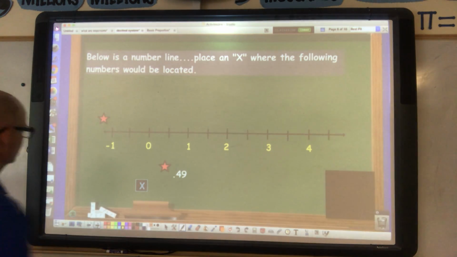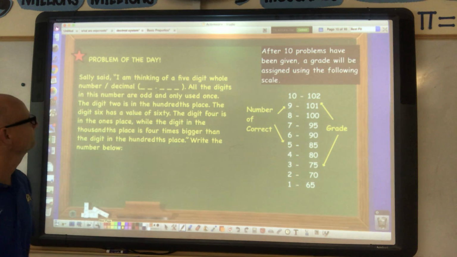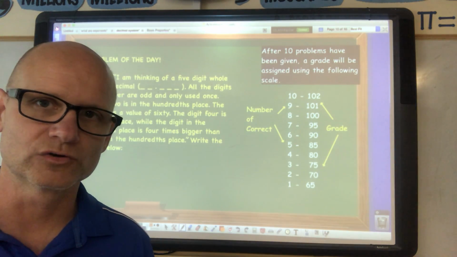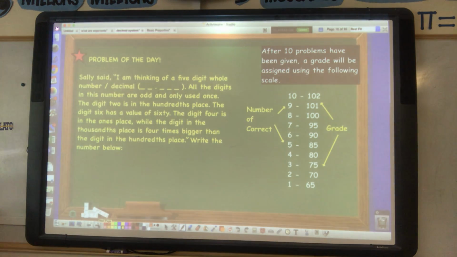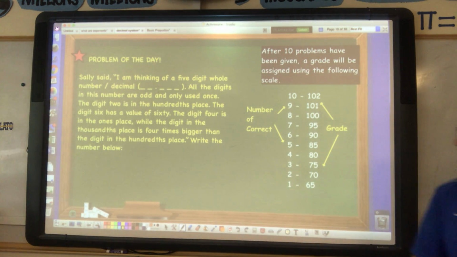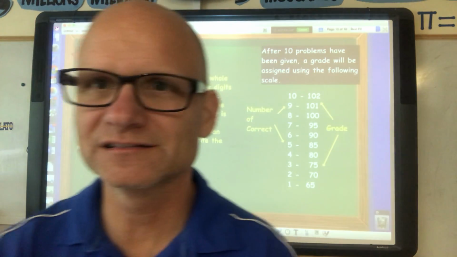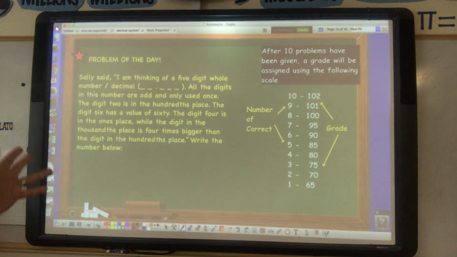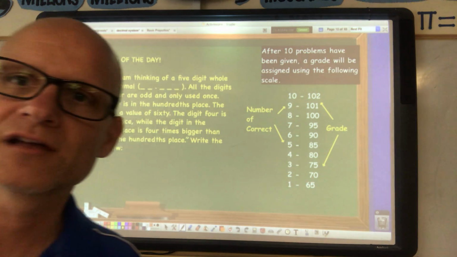And then now we are moving to the last thing. Oops. There it is. Okay. Problem of the day. Yeah, we're going to have this on most of our video tutorials. Remember we talked about it, do this on a separate sheet of paper. We're going to turn it in. Here's the grading scale after we do 10 of them. So anyway, just read this problem. I think this one is a lot easier than the one I gave you yesterday. So I'll try to even things out sometimes. But try this one. I think you can do this anyway. It's a story problem about place and value and stuff like that.